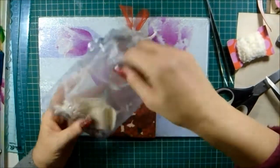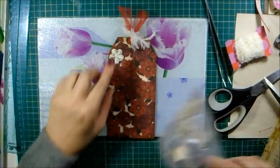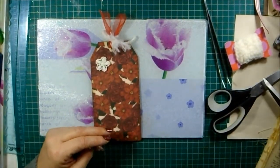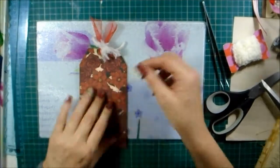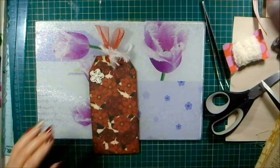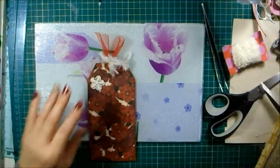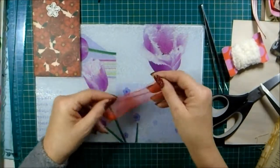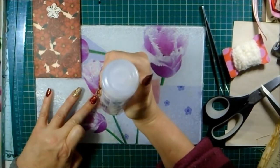We could do the mesh thing again underneath. I have got a little one like that. I've got a prettier one in there that Chiffon sent to me, but I'm not using that, I'm saving it. I know I've got more of this because this is from a fabric that I've cut out of, and I had a great big load of it. I'm just seeing, yeah, no, we'll stick with that, but yeah, we'll do another one. And this bit that wasn't enough for the top of the tag will probably be enough for this little job.